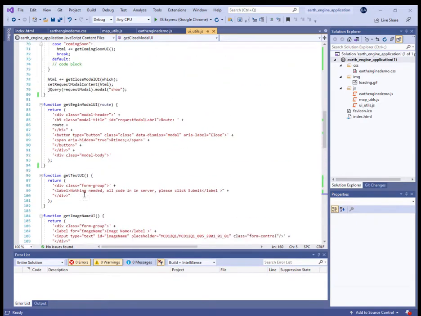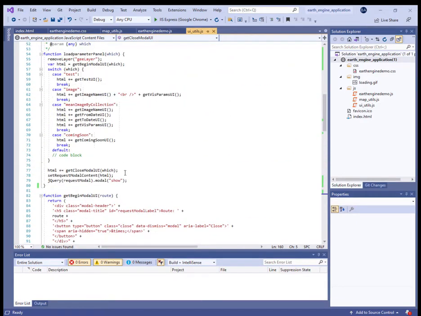And then it's ready to go. So here we have the entire HTML, and then this is the helper function that we saw earlier, that we're going to set the HTML, and then we're going to go ahead and show the modal. At that point, we just wait for the user to either click cancel or submit.